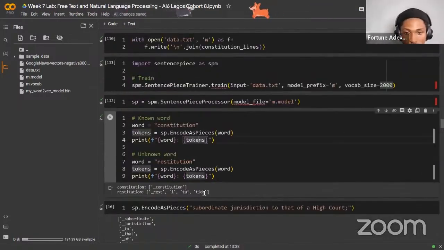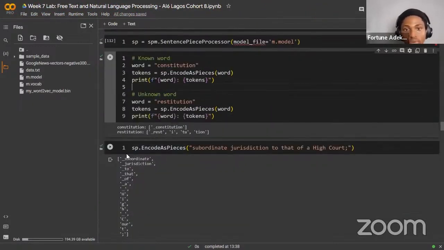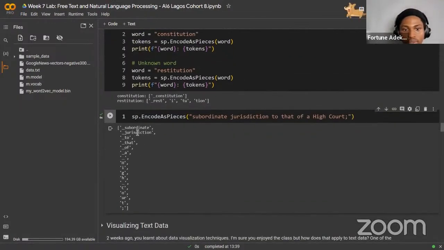So as you see here with the word restitution, it splits it into REST first, interesting. Then I, then TU, and then TION, again, which it must have gotten from other words in the vocabulary. So it's an interesting way to also pass across the idea. And we can also run this on an entire sentence, to include everything. So we see subordinate jurisdiction. When it gets to the word high, it cannot take it as a full word anymore, perhaps because I've excluded it from the vocabulary, and so it's just taking it as individual characters.